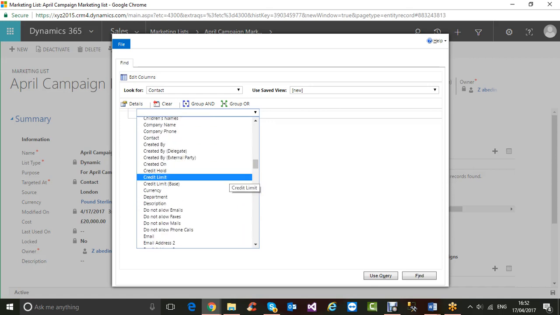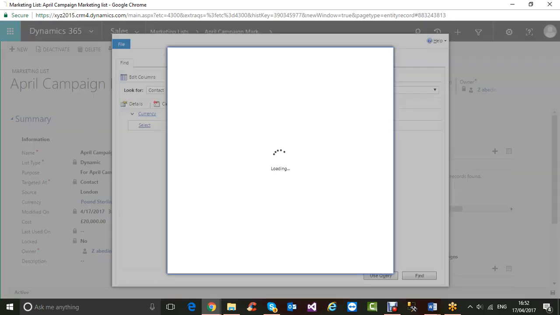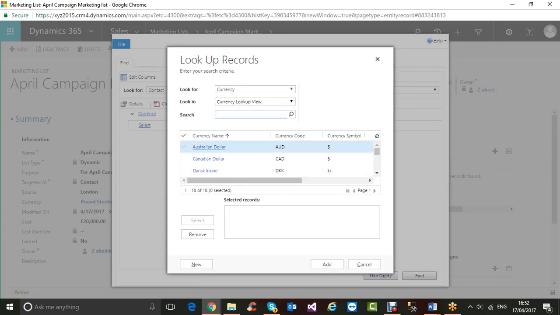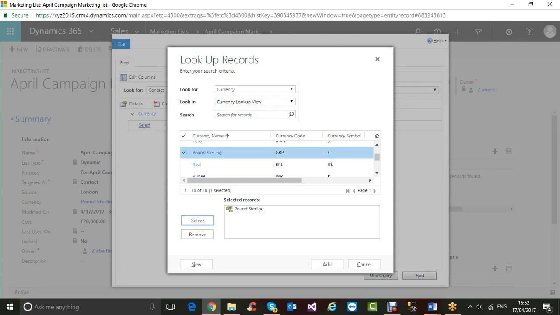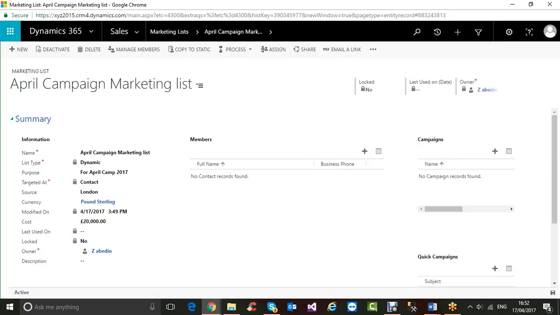Yeah, currency we can use because there will be a common currency, isn't it? So currency equals pound sterling, or Australian dollar. Okay, click use query.